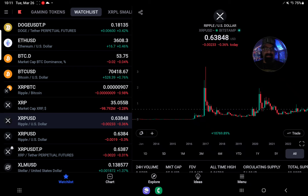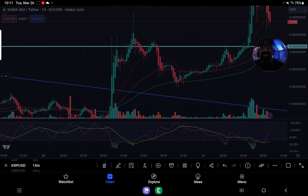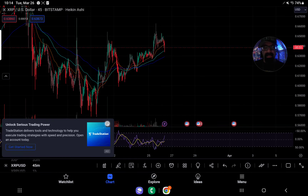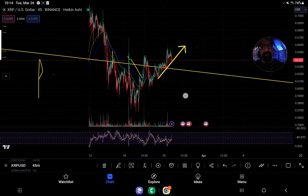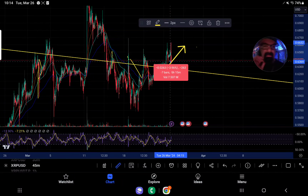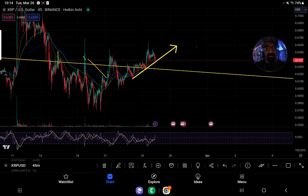We talked about if XRP was going to have a continuation here, we should expect a volatile move — even if we have a pushback down, we should be able to hold $0.637 if we're going to continue on our way. We should be able to bounce off of $0.637. If you were in during the live yesterday, we talked about how if we were going to backtest, we had to hold that $0.637. Right now we're trying to backtest, but we've come down. We're at $0.663 and right now we've backtested about 4%. We need to hold that $0.637 area ultimately to be the new uptrending support and then be able to carry us out of here.